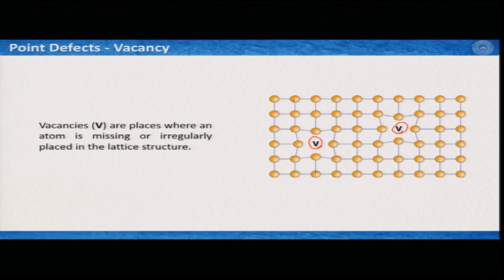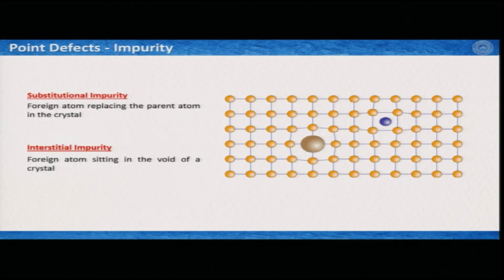What is important to see is that these straight connections, where there are no vacancies, are now somehow distorted, and they are distorting towards the vacancy side. This is where these bonds or these lines, as you can think of, are stretched or deformed or distorted, and these are the places where you generate some sort of differential stresses. So, these are vacancies, and let us talk about the impurities.